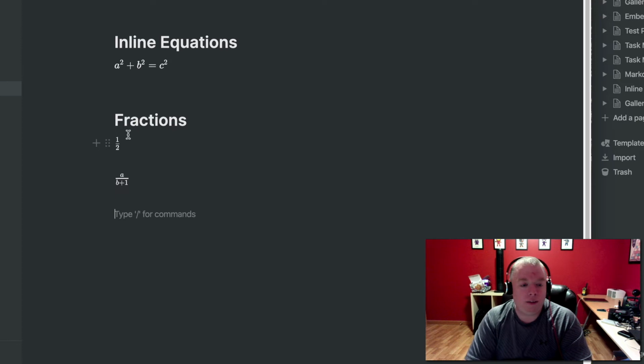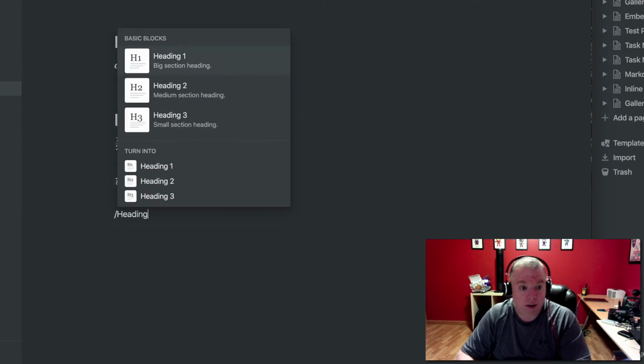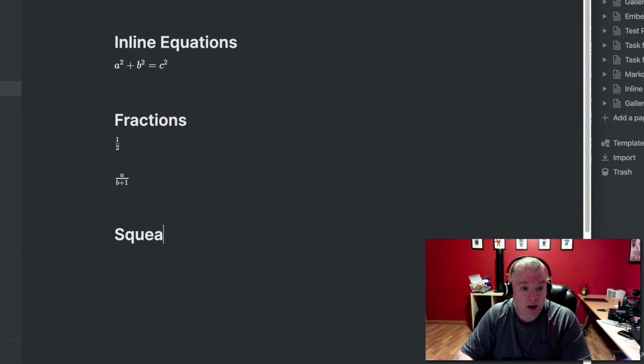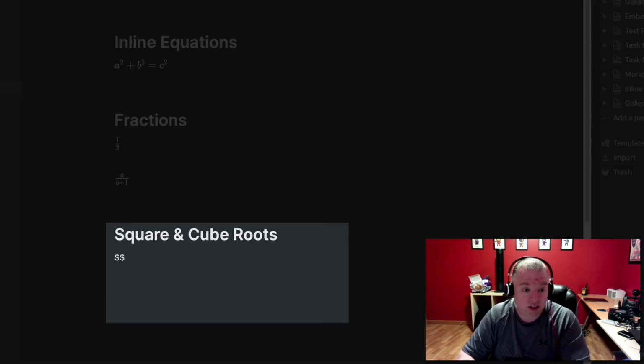Another thing that we find ourselves doing a lot is square roots, right? You want to indicate a square root or even a cube root. So let's just do that here real quick. And we'll type out square, and inside, cube roots. The way you do a square root is that it's also a function, so we hit the dollar sign as we always do to indicate that we're doing an inline equation.